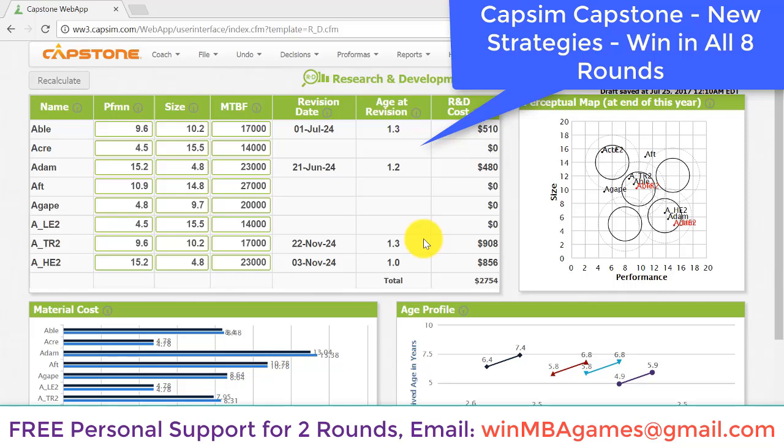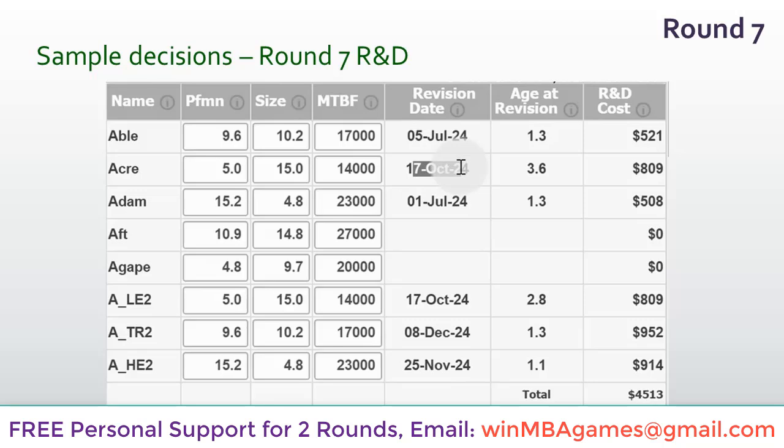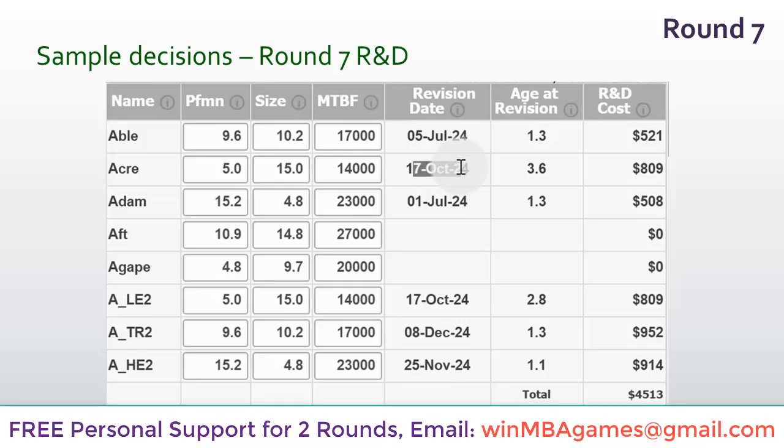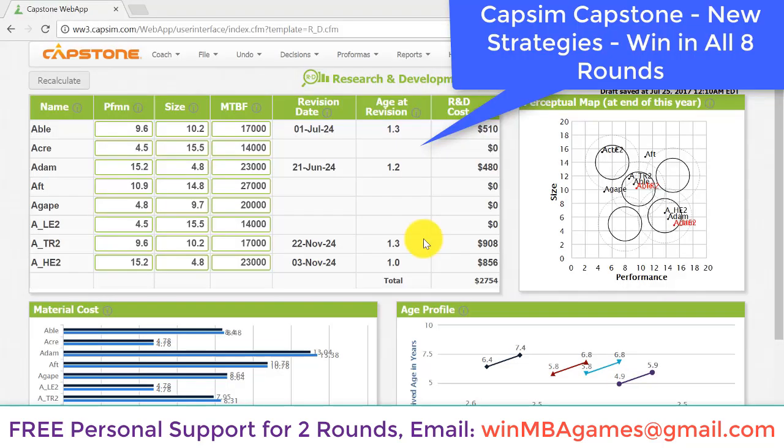We have to make a decision about two low-end products of 4.5 and 15.5. So we have two different strategies: one strategy is to update the low-end products, and the second strategy is to not update them. This video explains the decision where we do not update low-end products. Both strategies are good, and we will still win the game, but it's your choice to update the low-end, low-tech product or not.